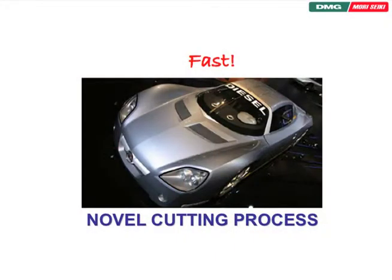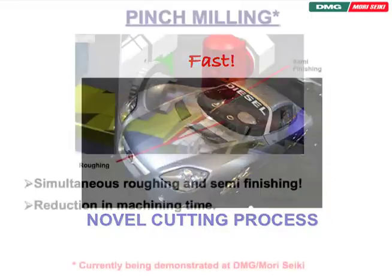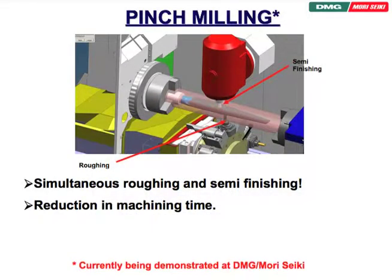The next process or next few processes are going to talk about how we can improve the cutting speed and improve the productivity. Starting with an aerospace application. Of course, in aerospace you're not talking about millions of parts, you're mostly talking about thousands of parts, yet blade is one such component where you need lots of it and the volume is really high.